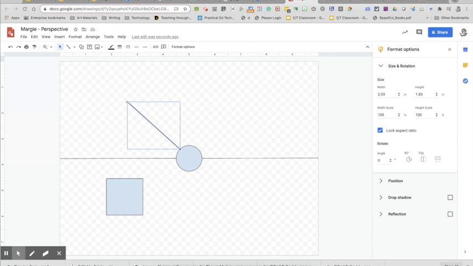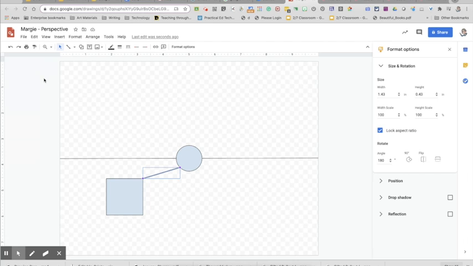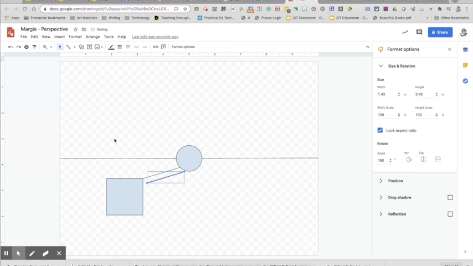So once I have that set, then I'm going to attach this line, and I want it to be one that's in a good position. If I were putting one up here, I would attach it to one of these. Then I'm going to take that line, I'm going to copy it, and go back here and paste.